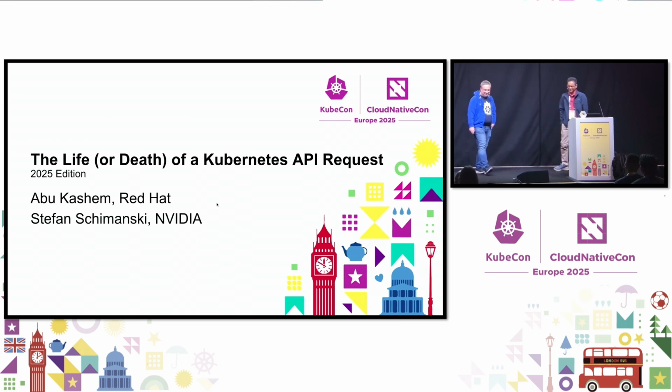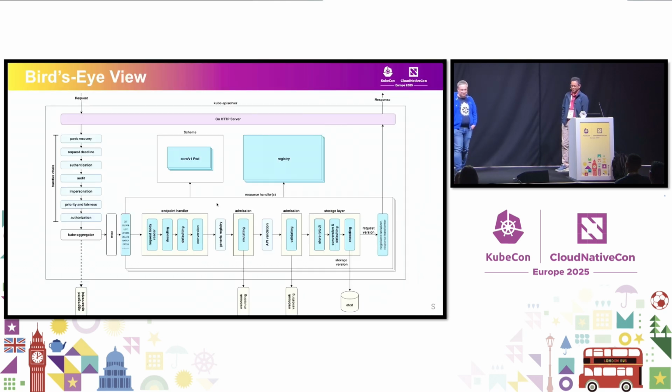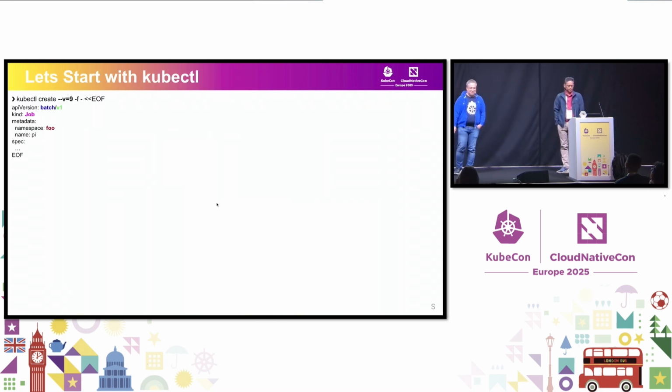So what we want to do today, we want to talk about API requests, obviously. But imagine you are sitting in an interview. You're applying for a job, and there's an interviewer next to you, and a very common question is, API server is, of course, a topic, but you get asked: you type kubectl create --v9 and pass some manifest, and what happens? You press enter, what happens? That's the question. We are all in that interview situation now, so we want to talk about the interesting bits of the API server and kubectl. What happens if we do that?